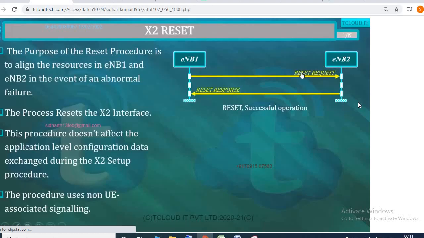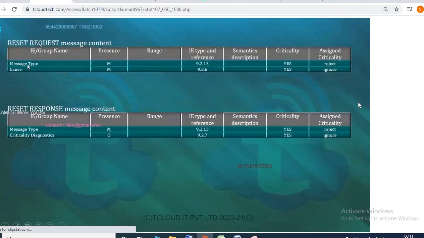So the node B which is proposing the reset has nothing much to say. It will simply include the message type and cause of the reset. It will quote the reason why the reset occurred. It'll quote the cause from the list of causes that we have already studied.